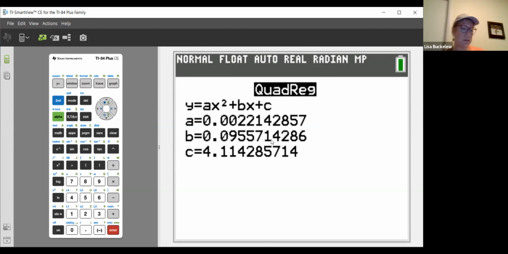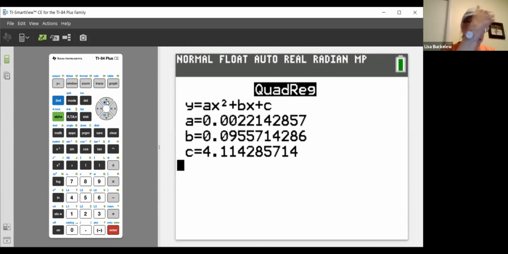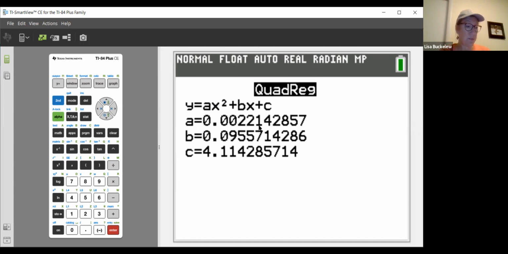Okay, so remember our instructions said round to 4 significant digits. All right, so if you'll notice, the A value starts off with a couple of zeros after the decimal place. So it's 0.00, and then here comes your first significant digit. So the first significant digit is out in the thousandths place here. It's a 2. So the 2, 2, 1, and 4, those are 4 significant digits. Since the 4 is followed by a 2, we will not round the 4 up. I'm going to write this down on my paper so I can turn around and put it into the homework in a minute. 0.00, and then here come my significant digits: 1, 2, 3, 4, 2, 2, 1, 4.